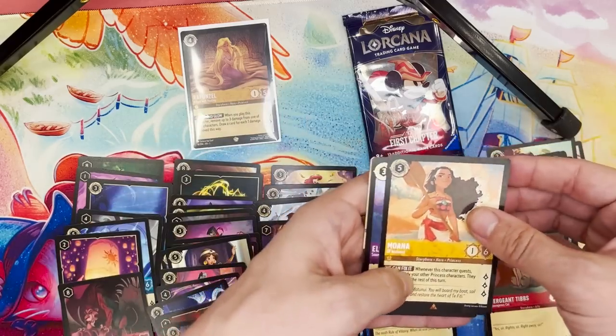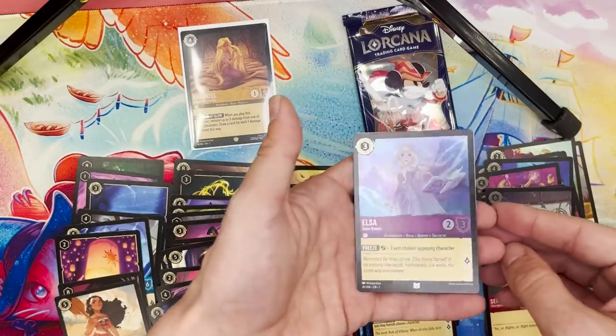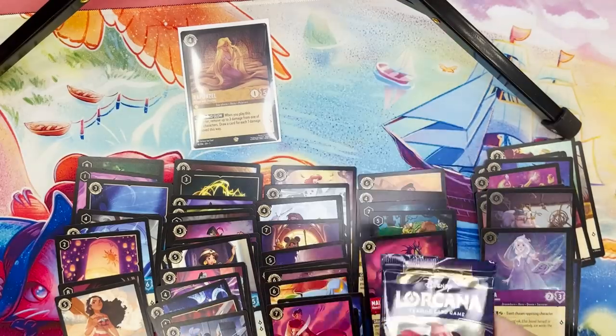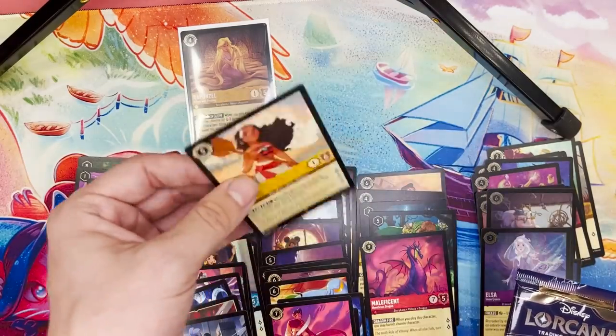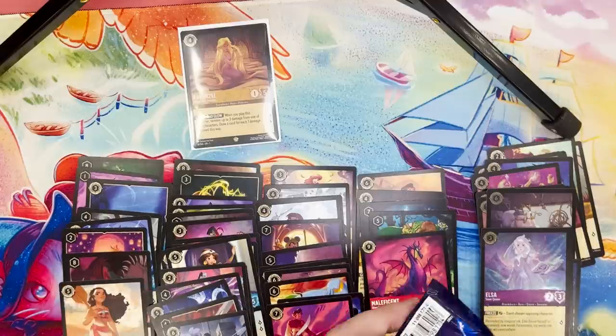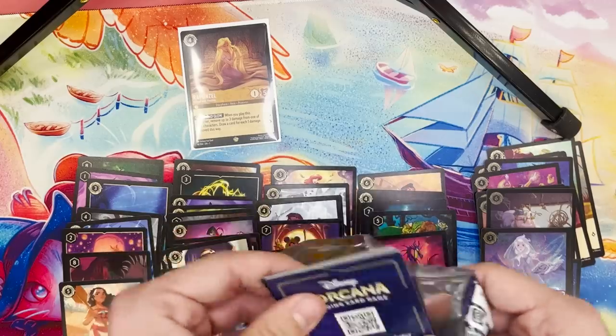Moana, not foil. And then a beautiful foil Elsa. This card is gorgeous in foil. I love it so much. I wonder if, like with collector boosters, the non-foil versions of some of the starter deck cards will actually compare to the foil versions or be worth more? It's an interesting question.